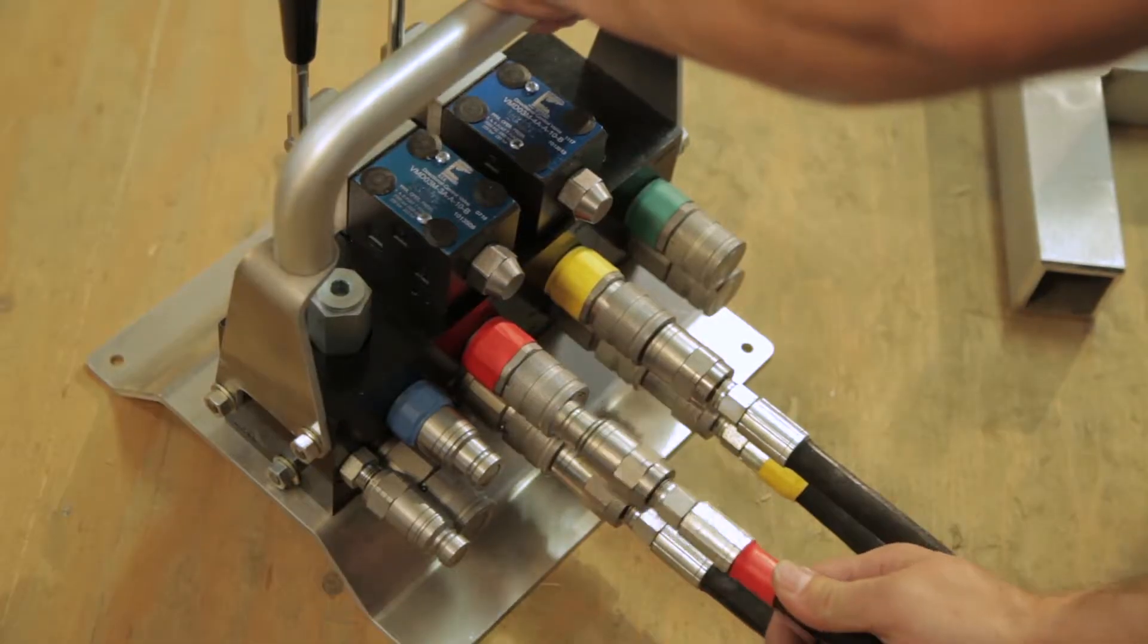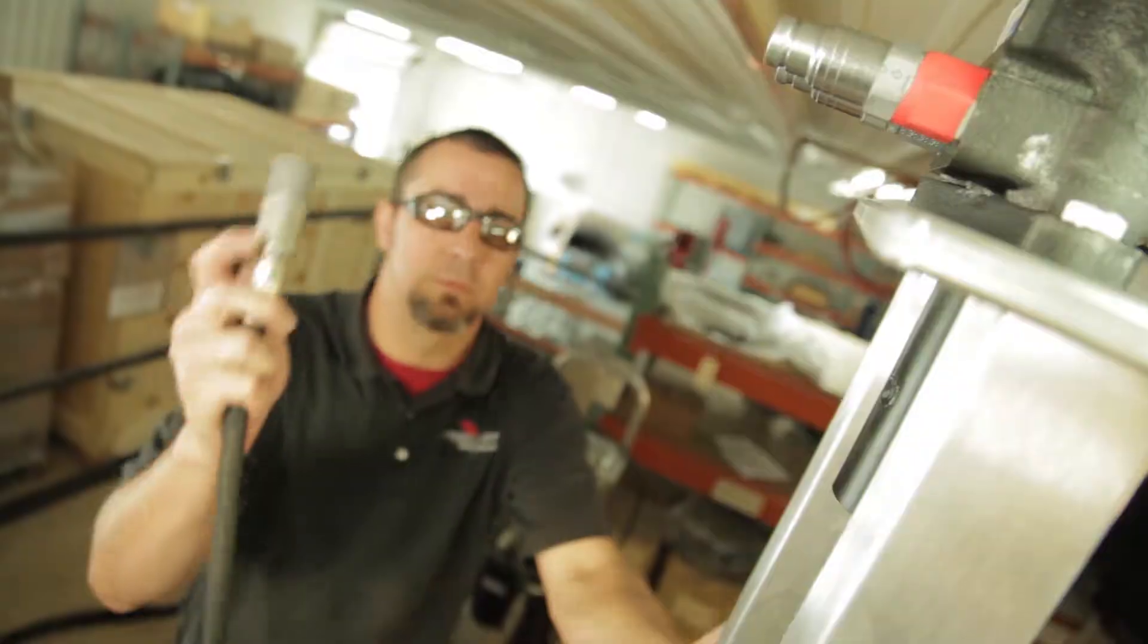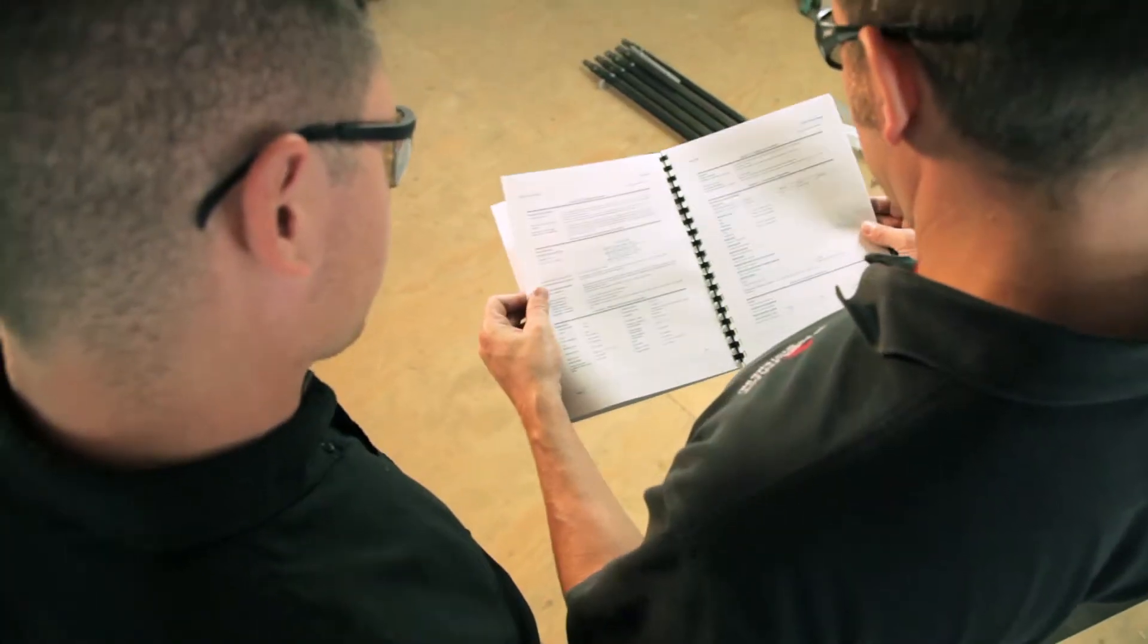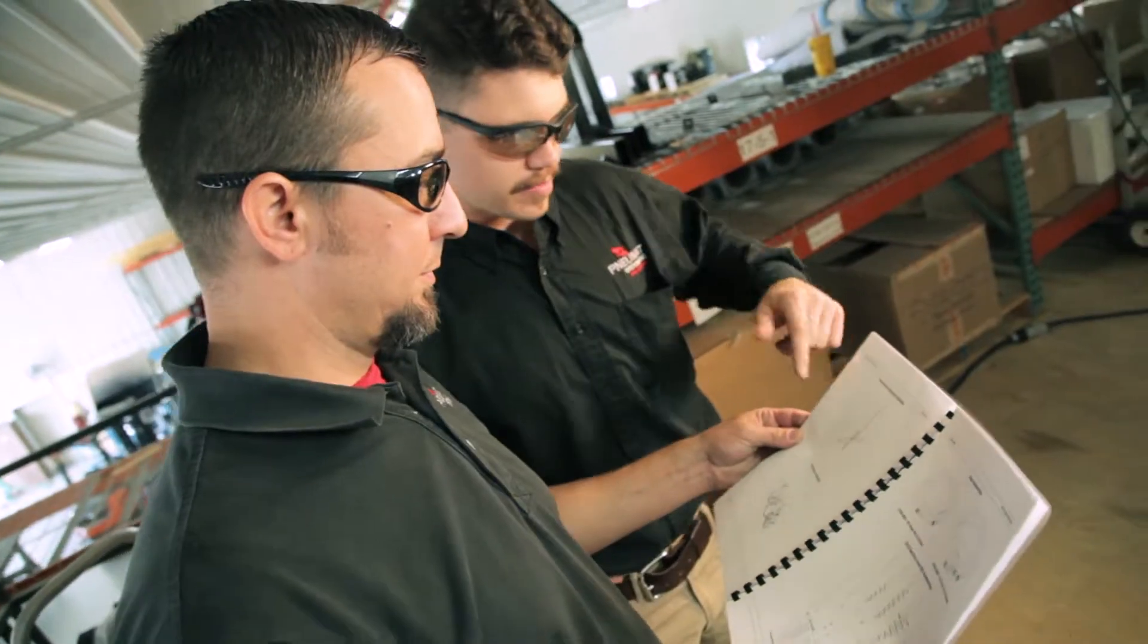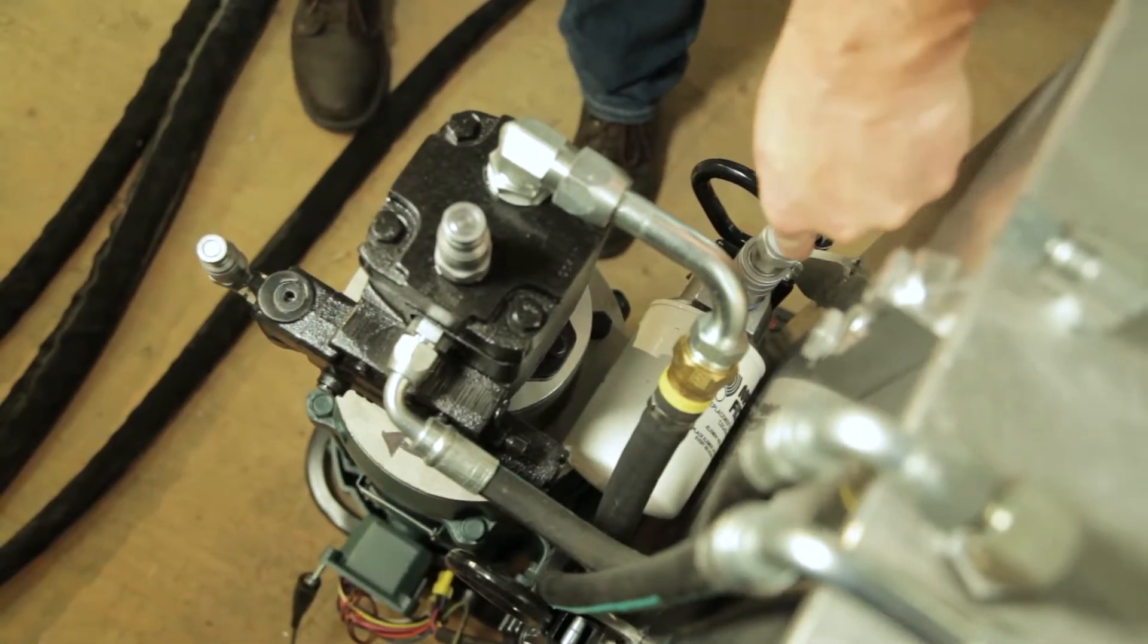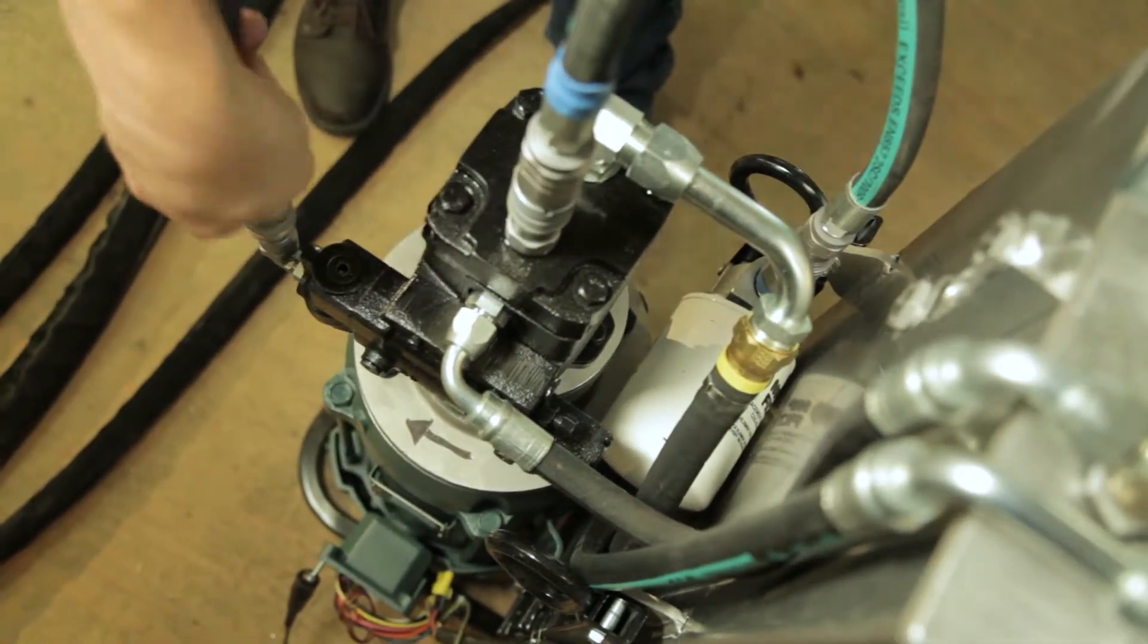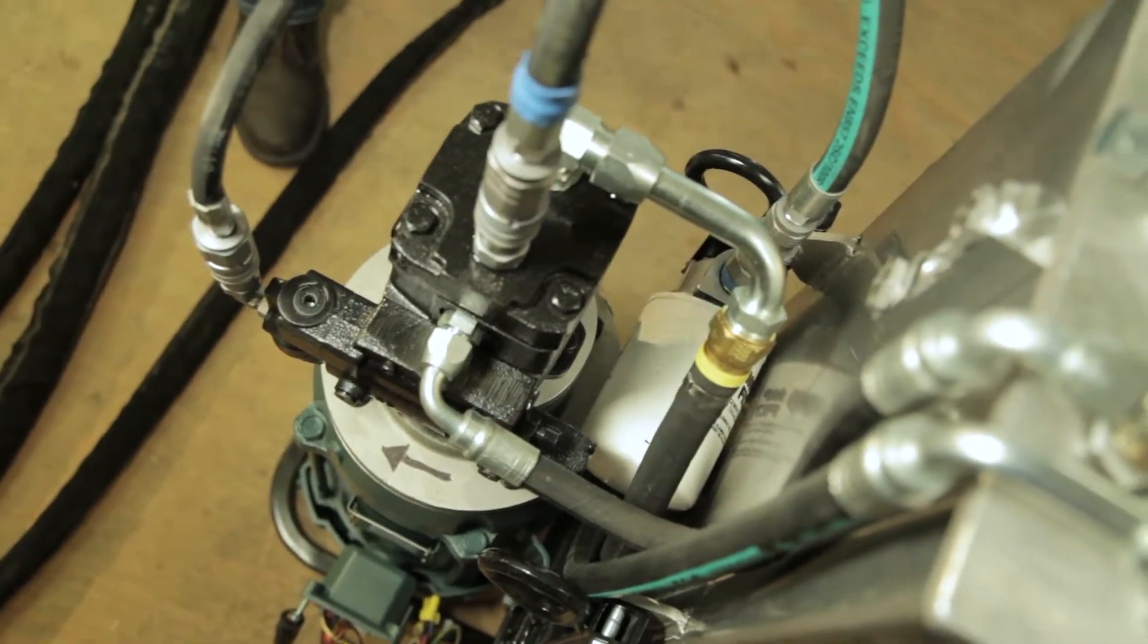The color-coded hose sets and quick disconnect fittings allow you to quickly make these connections. You can refer to the technical manual for more detailed instructions and diagrams, including how to make the final connection between the control valve block and the hydraulic power unit with the remaining three hose set.